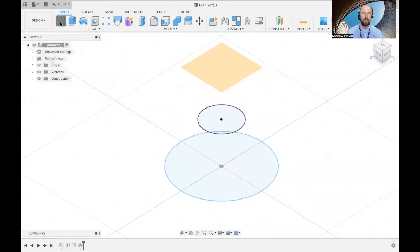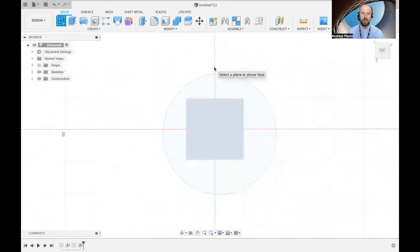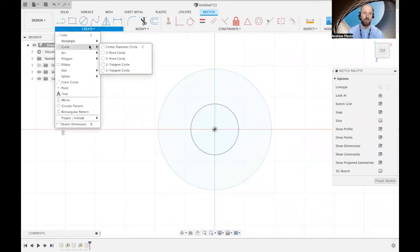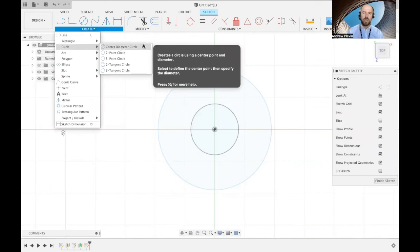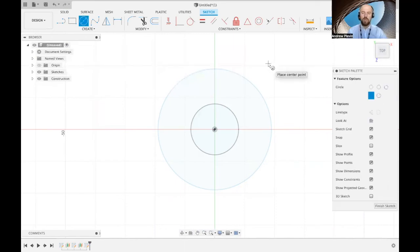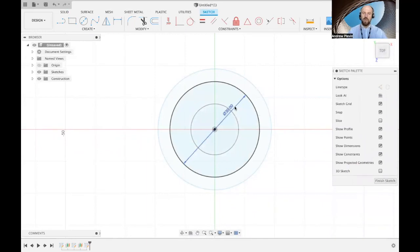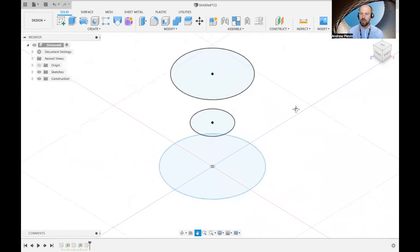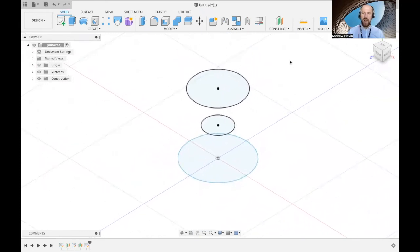So create sketch, select that plane that we've just created. And then if you like, and you've been paying attention, you'll notice that when you go to create and circle, we're going to start using the keyboard shortcut just to speed things up a bit. So I'm going to press C on the keyboard and it's going to automatically add that circle function. So the origin, I'm going to left click there, and this circle is going to be 30mm. So we're starting to see these rings within each other now. So finish sketch. Once again, we've got another circle and we're going to create, you've guessed it, another offset plane.